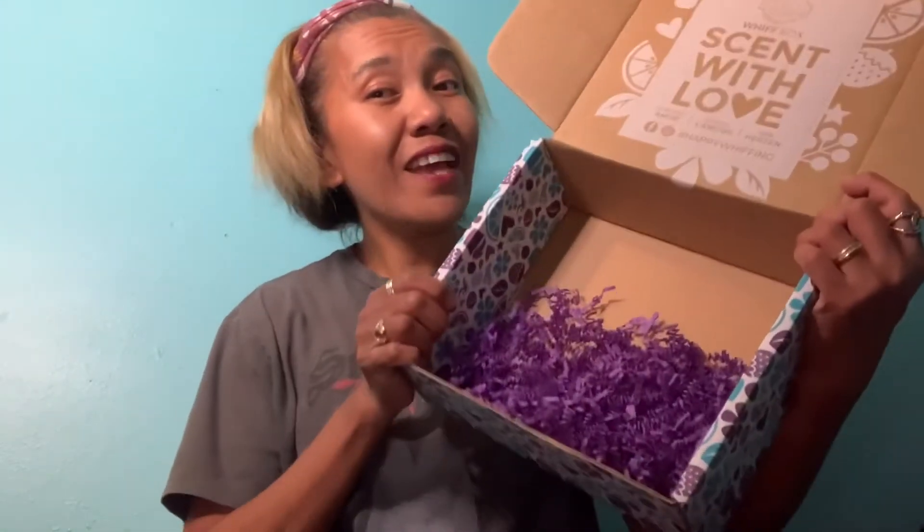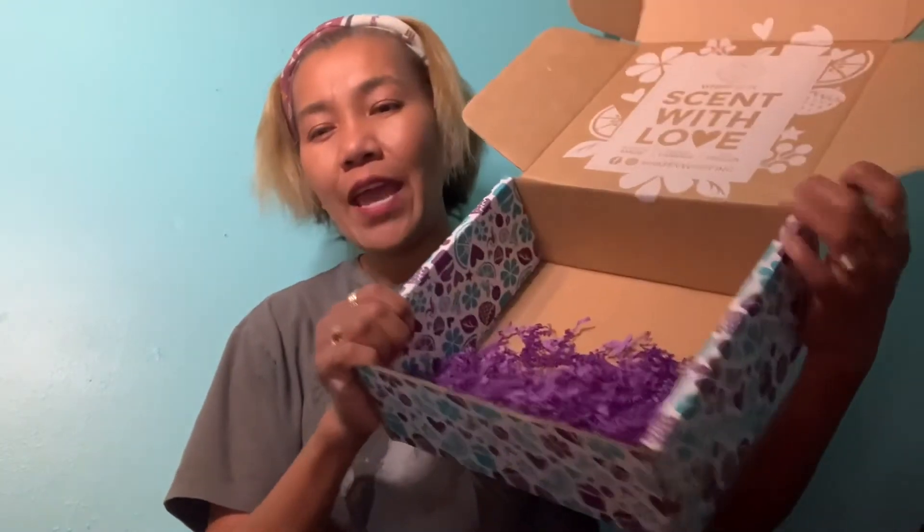This is the scent of the month — as far as I know this is the scent for September, and this is the scent for next month which is the fairy tale pumpkin. I told you guys, the pumpkin will never stop until next month, because when it gets to November they're gonna start the scents for Christmas. So I guess that's it — my Whiff Box is empty.